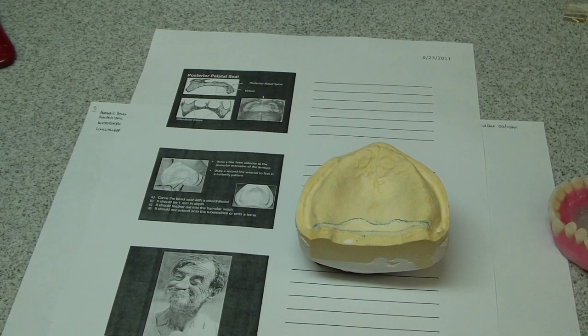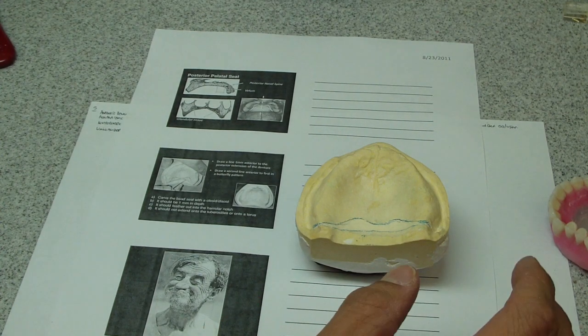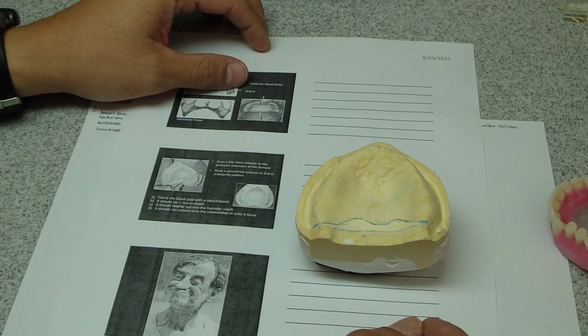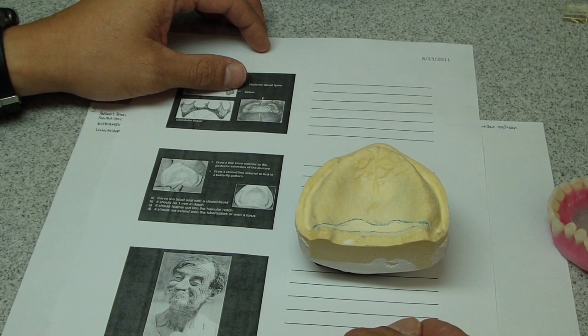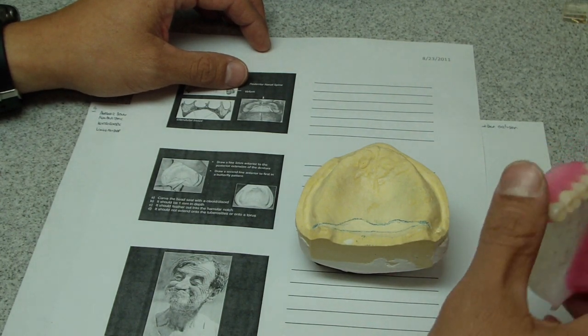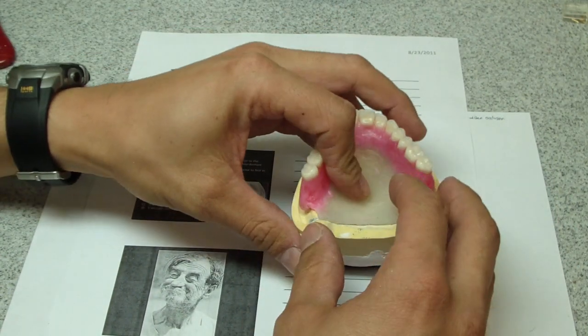I'm just about to seal up this denture for processing, and I wanted to go over some of the final touches that we're going to be doing. I'm using a lingualized non-balanced occlusion for this denture, and I've just finished placing my posterior palatal seal. Now the posterior palatal seal is designed to compensate for shrinkage of the denture base.